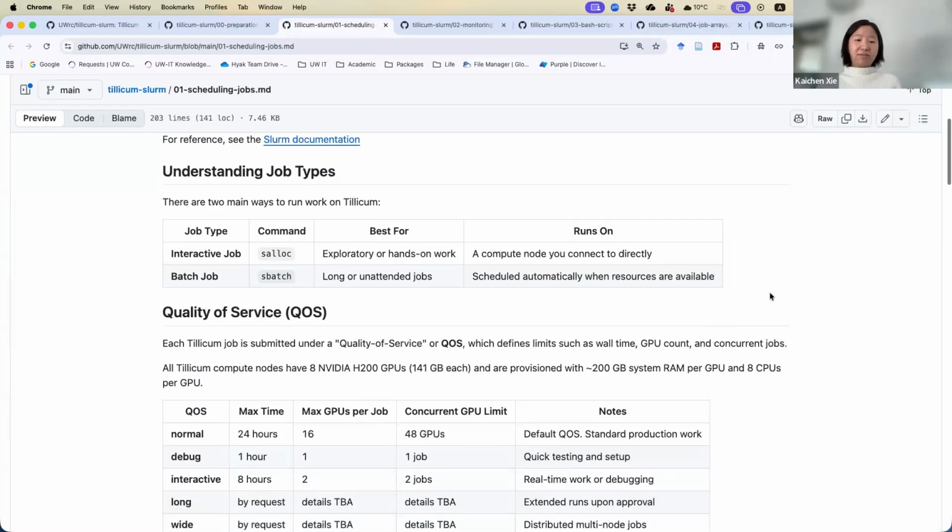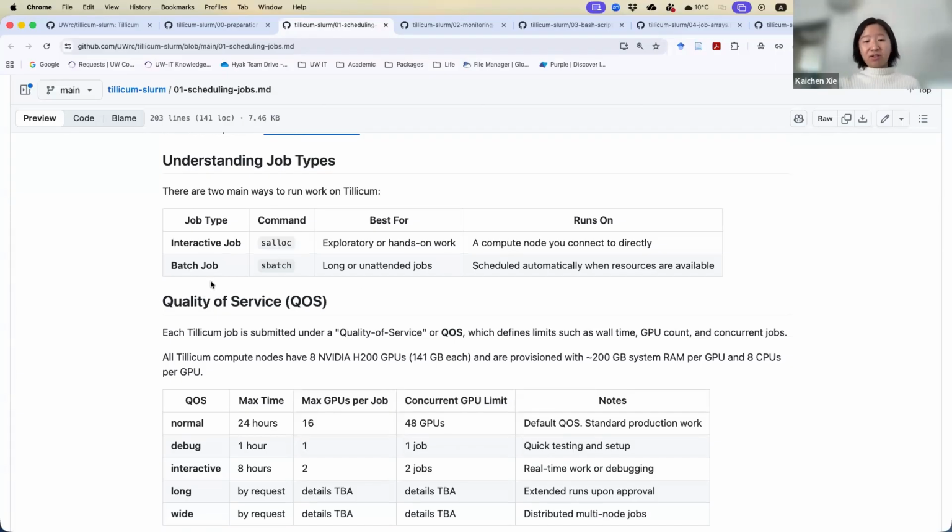There are mainly two types of jobs to run your work on Tillicum, the interactive job and the batch job. To launch an interactive job, we use the command alloc. It's better for exploratory or hands-on work, such as debugging or testing. With alloc, you will directly connect to a compute node.